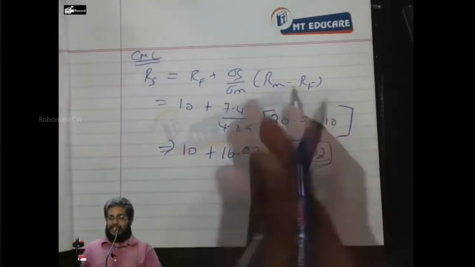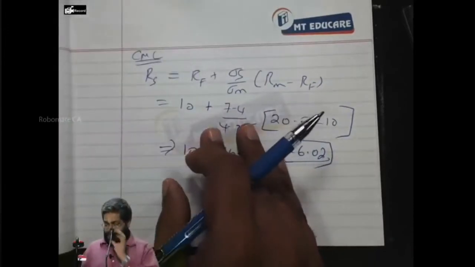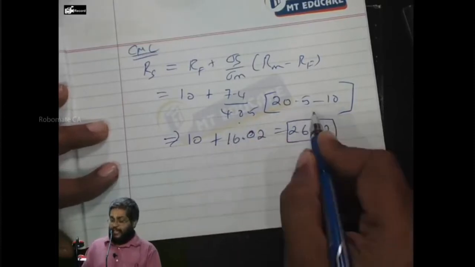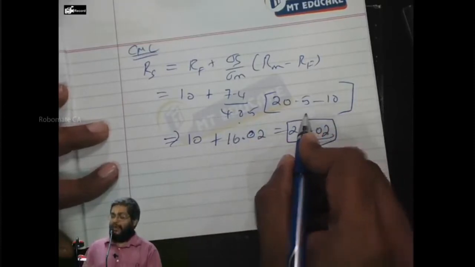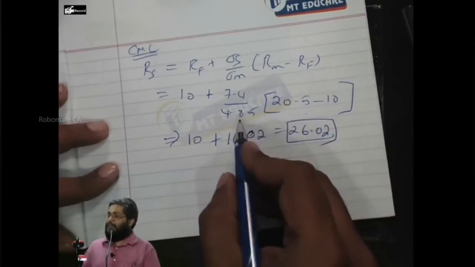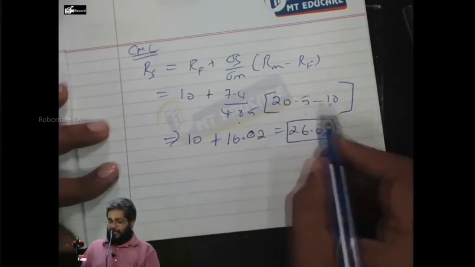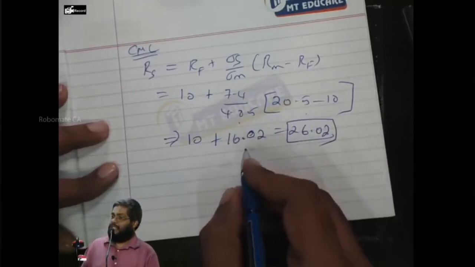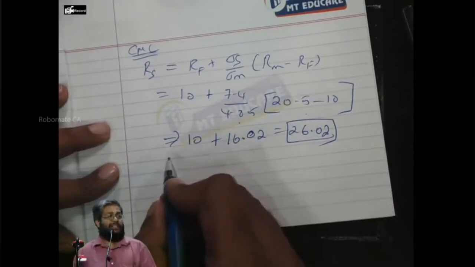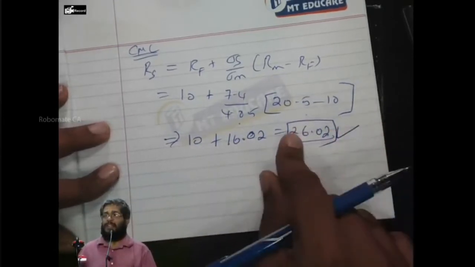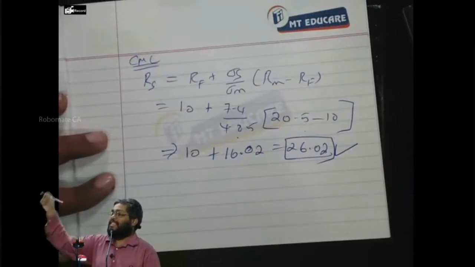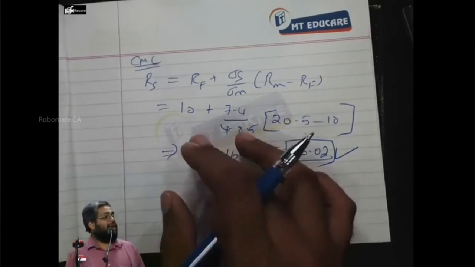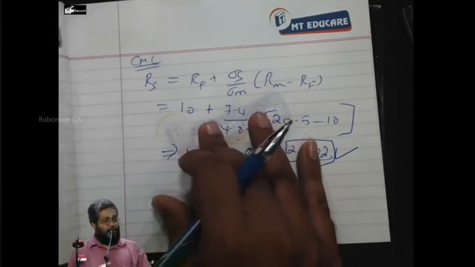So this is the first stage, and this becomes the second stage. Here it is very simple. For taking this 4.85 risk, the market is giving me a premium of 10.5%. For taking a 4.85 risk, if the market is giving a premium of 10.5%, for taking 7.4 risk the market should have given me how much premium? 16.02, plus the risk-free investment of 10. I should be earning 26.02, but unfortunately the SFL is expected to give only 23.5. Is it falling on the capital market line or below the capital market line? Below the capital market line. Respond yes or no. What a change.